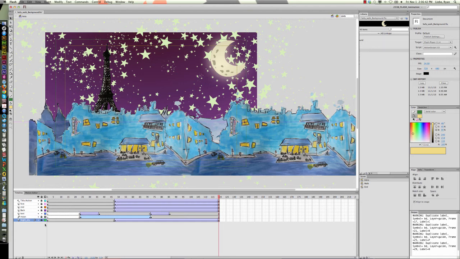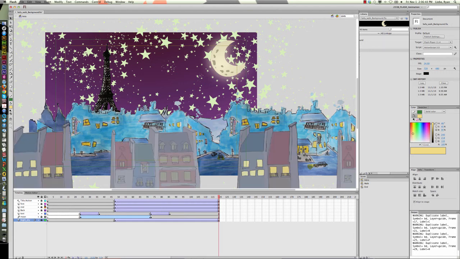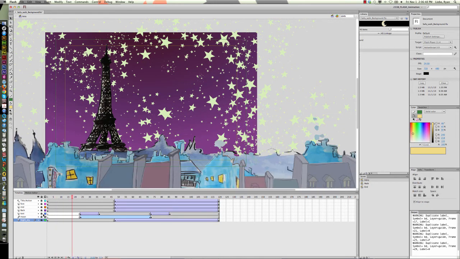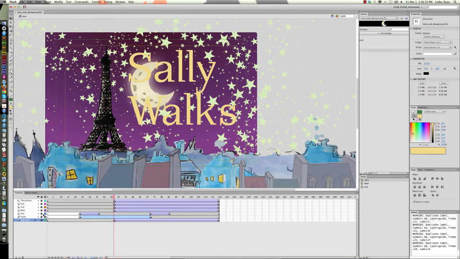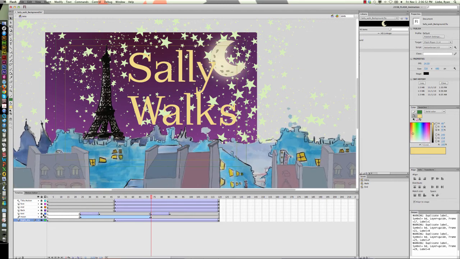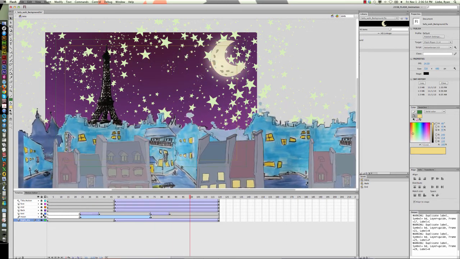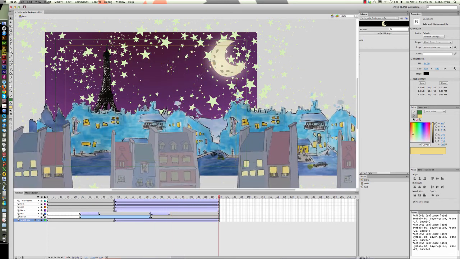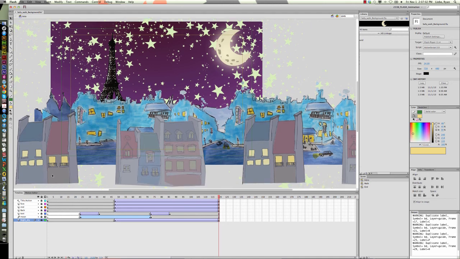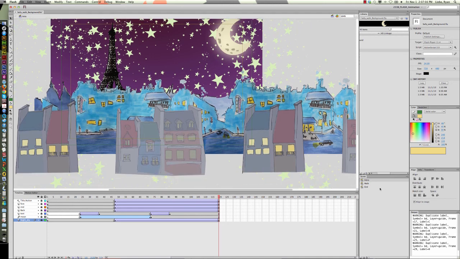Oh, and we can reveal all our layers now. So I have this nice subtle opening. Everything's sort of moving into place, getting ready. And it should play seamlessly whenever we export it into a SWF, into the walk and ending layer.